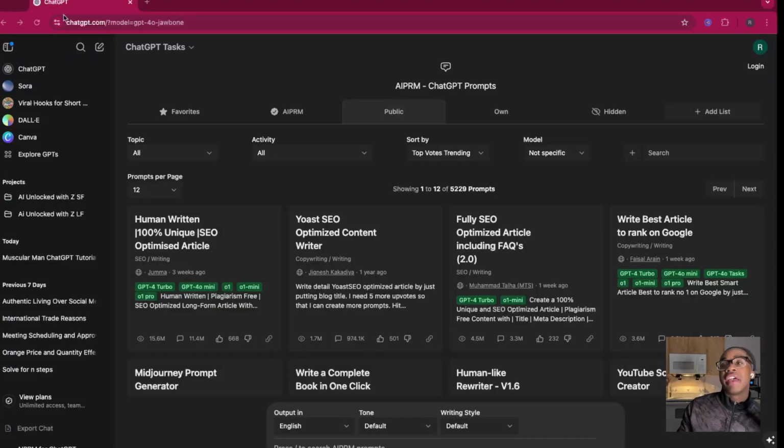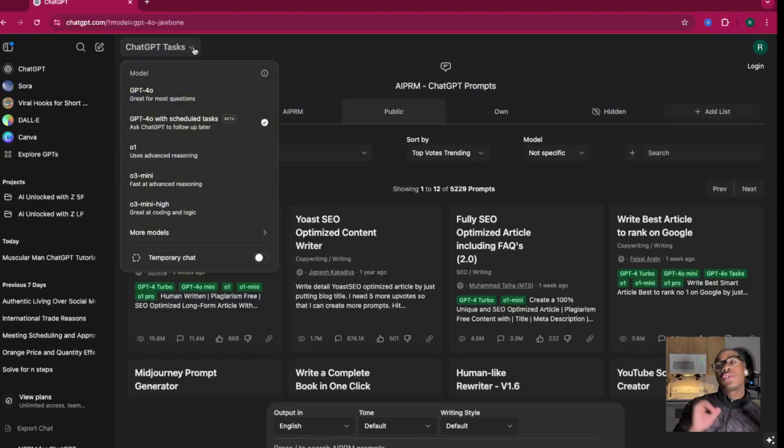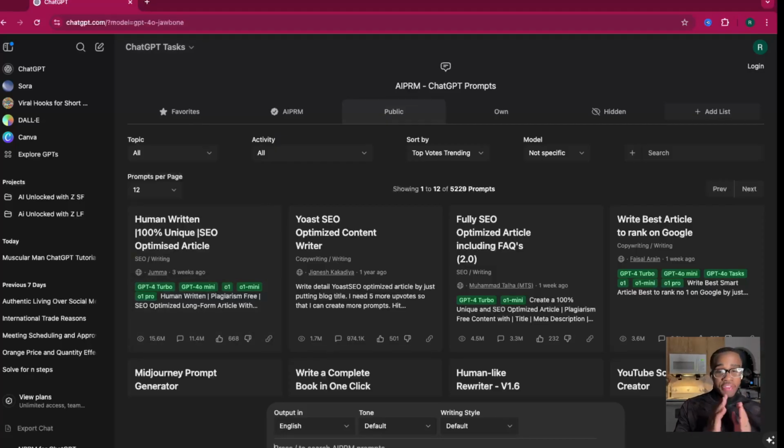Hack number 3 involves the ChatGPT task feature. So you go to your models window and you click GPT 4.0 with scheduled tasks. Now, this is extremely powerful. So I just realized that they've made some changes or limitations to what it could do, because last week I was able to check stock prices and it would give me a stock price about every hour for Amazon. Now it's giving me a message that you can't do that. But it's still not stopping the grind because I wasn't using it for that.